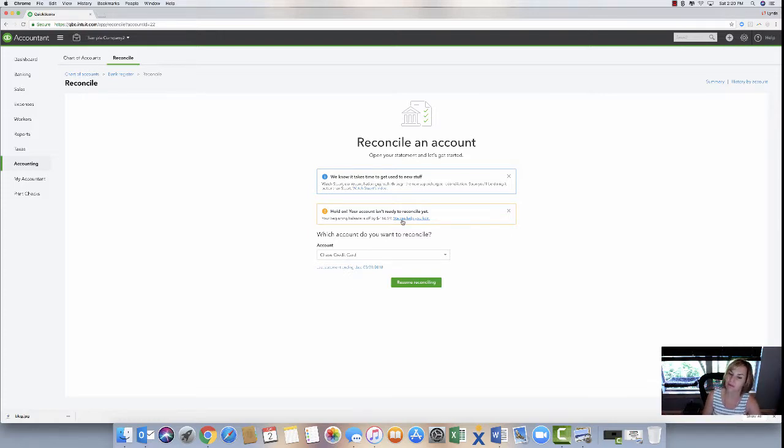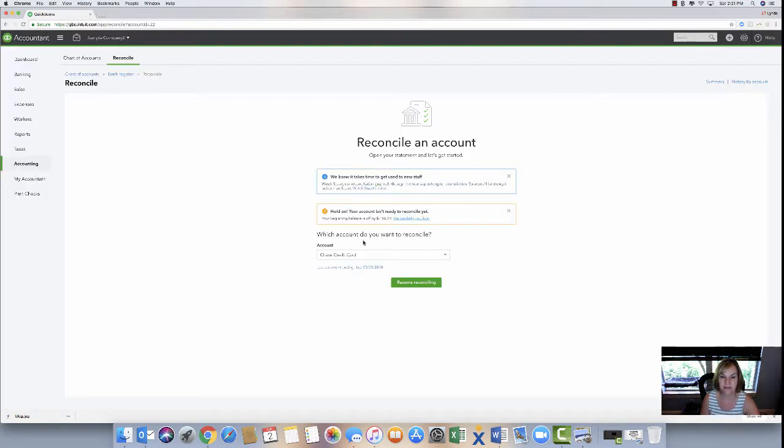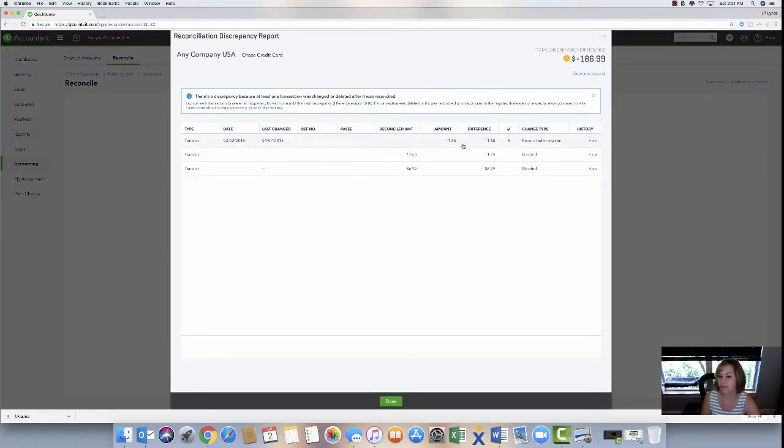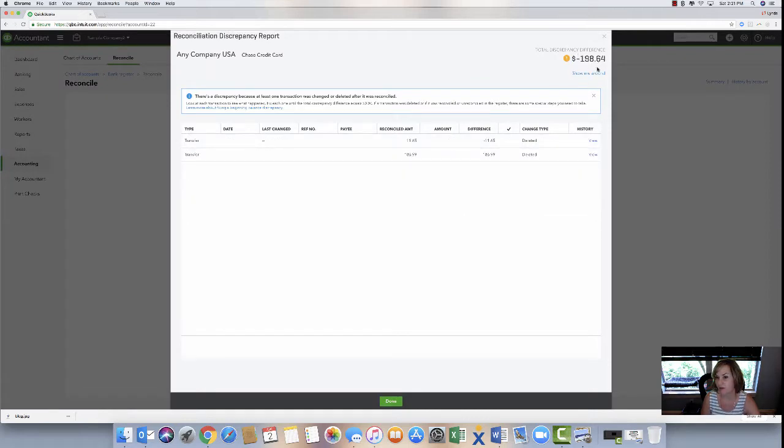This one's going to be a little bit different, though. So we come in here, and there's a few things wrong. One of the problems is it's reconciled in the register, and it shouldn't be. So that's something that we're going to want to fix. And the other is we've got a couple of deleted transactions. So this one's simple. The reconciliation, if we go back to the screen, was reconciled as of 3/31. So a transaction dated 4/7 couldn't have cleared the bank. So I just can click here. And this is just like that other video. Click here, save. That's going to change the problem that I'm off by. Now I'm off by 198.64, which is the total of these two transactions.